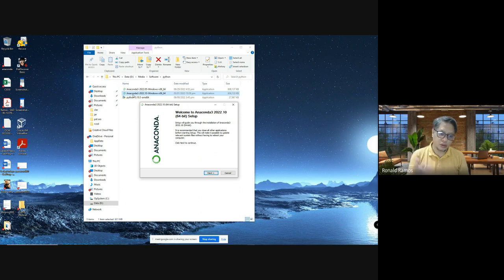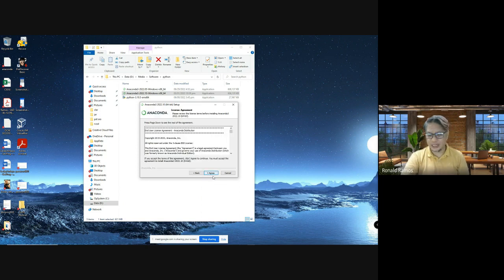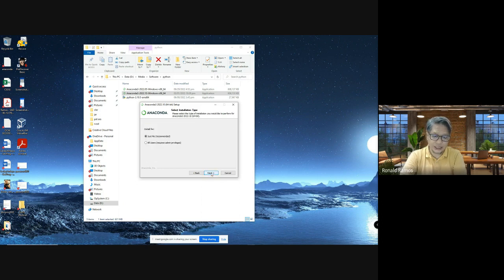We don't want to use the path because Conda can exist with other installations, not only of Conda, but also of Python. So normally when you're installing Anaconda, you don't make it part of the path for Windows. Actually, they disabled that option already with 2022.10. But I'm just mentioning it to you guys just in case you find an older installer and make use of it.